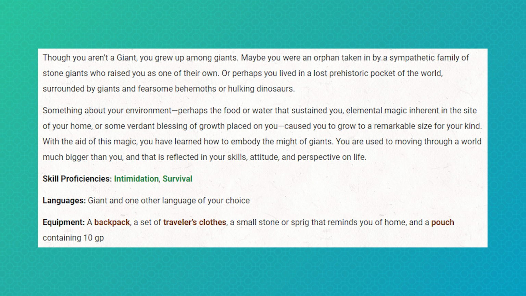You are used to moving through a world much bigger than you, and that is reflected in your skills, attitudes, and perspectives on life. You gain skill proficiencies in intimidation and survival. You learn giant and one other language of your choice. For equipment, you get a backpack, a set of traveler's clothes, a small stone or sprig that reminds you of your home, and a pouch containing 10 gold pieces.